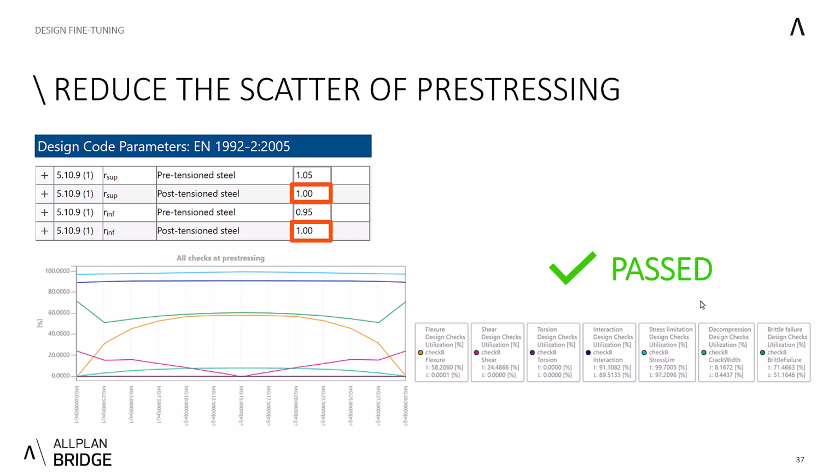It should be emphasized that the parameters R sup and R inf must be kept equal to the original values for the checks at any time other than the time of pre-stressing, because no direct measurements of pre-stressing are taken at those times. But that's okay, all checks at the beginning of the service and at 100 years are satisfactory with the original values of R sup and R inf.